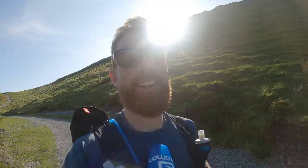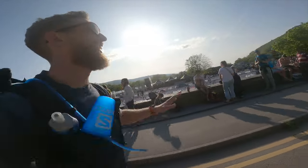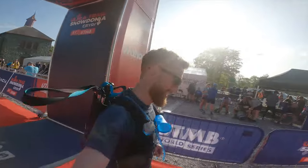You pick back up on the Llanberis path where you started, so you might start to recognize things, and if you have any energy left you can start to let yourself go. This is where I started to reflect last year on the day I'd just had — and my god it was such a good day. The effort, the terrain, the beauty — it was so, so good. My strategy had been so much better last year and I could enjoy flying down the final descent. Two years ago I'd literally been sidestepping down because my quads had blown up. When you get back into the Slate Museum you're greeted with noise and people, and you feel like a hero for battling the Snowdonian mountains.